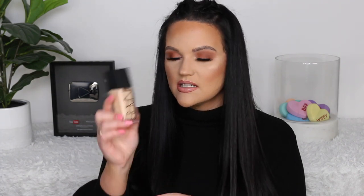The next product is from NARS — their Tinted Glow Booster in the shade Light. I used it in a video so you can see it in action. You could use this all over your face because it does have a tint — kind of like the Charlotte Tilbury Hollywood Flawless Filter. I love that product, and this definitely has a tint. I really like this mixed in with my foundation — it can correct if something's too dark for me and also give me some glow. Just one pump and you put it in with your foundation — it just evens everything out and provides a beautiful glow.